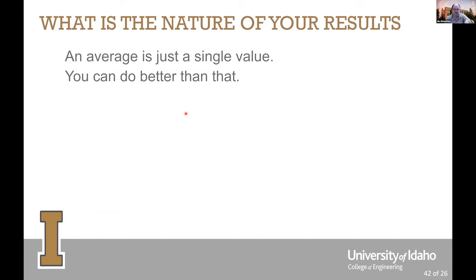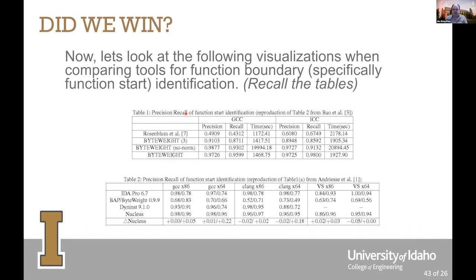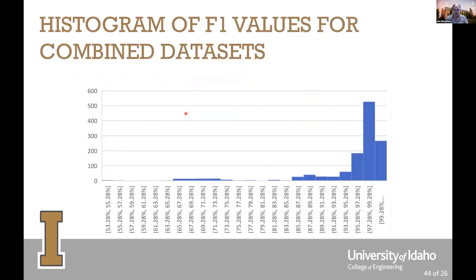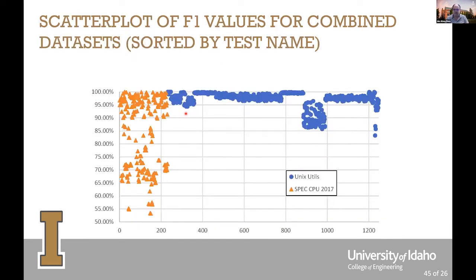Take this a little further. Again, average, we're talking average. Averages are just a single value. You can do better than that. I just showed you that. I want people to visualize the data, report in the graphs, the visualization in the report papers. Again, we normally see these tables. I want to see charts. You know, here's histograms of the combined data sets, where things fit in, or the scatter plots.